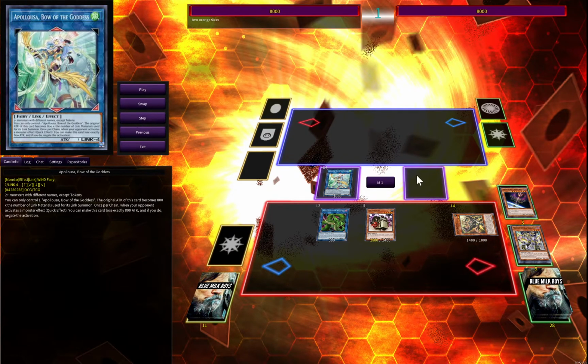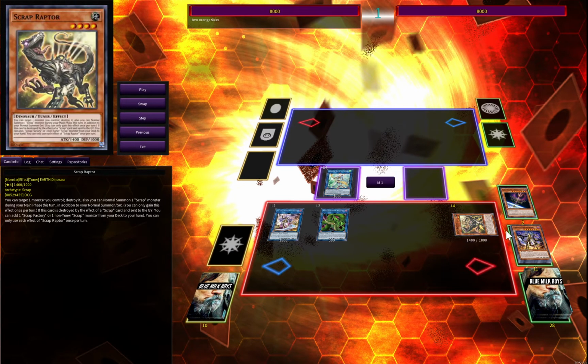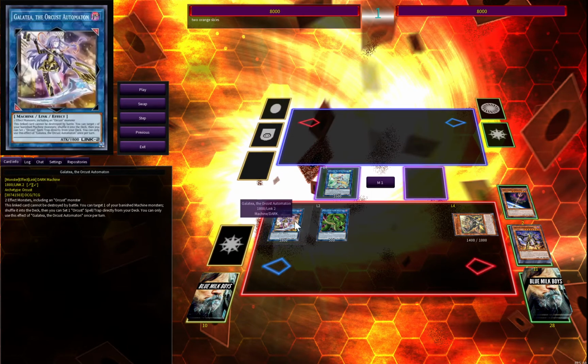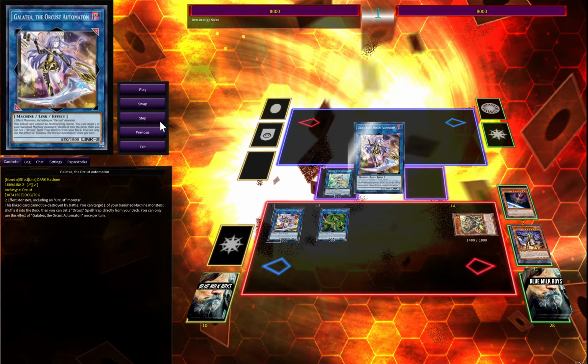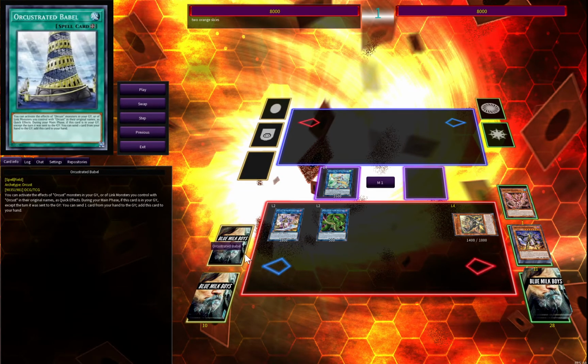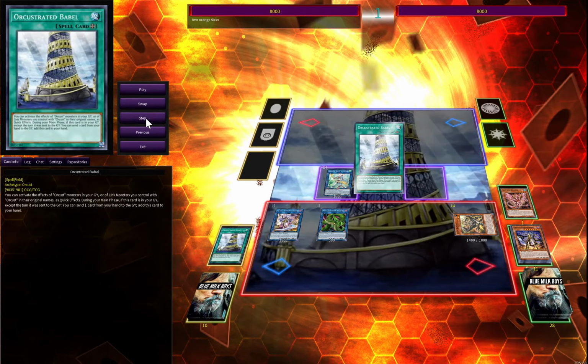Now you can use the World Legacy Lawn to banish itself to special summon an Orcust from the banish pile. You can convert both of the Orcust Nightmare and the Scrap Golem into a Galatea. Galatea's effect is to shuffle one of your banished cards back into the deck and set up your Orchestrated Babel to your field, activating the Babel, which will come up during your opponent's turn.